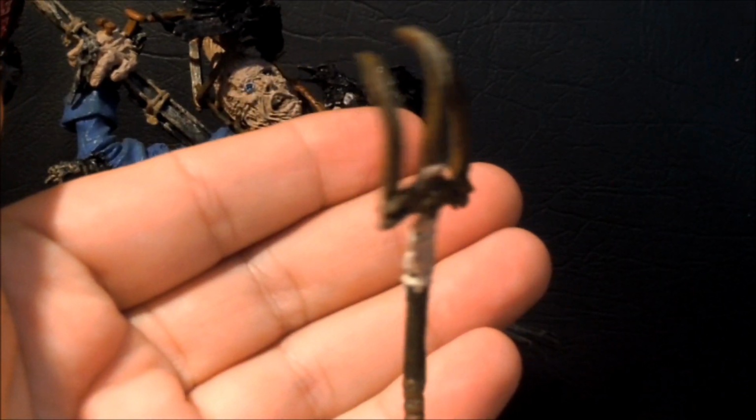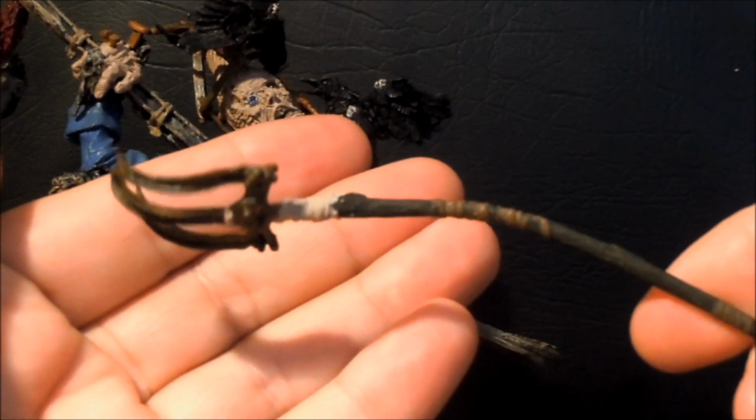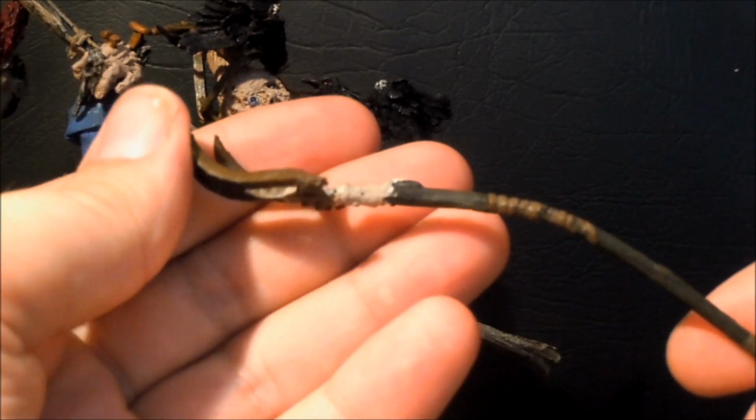As I mentioned before, we don't have his scythe, but we do have his pitchfork, which is really cool. It's got a good bend on it. It just looks really wicked and homemade and nasty.